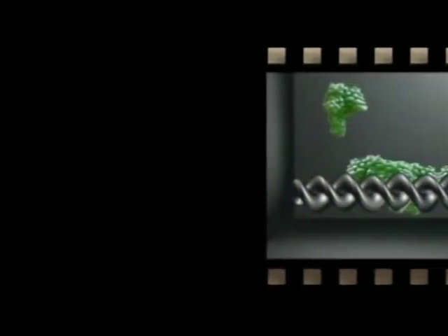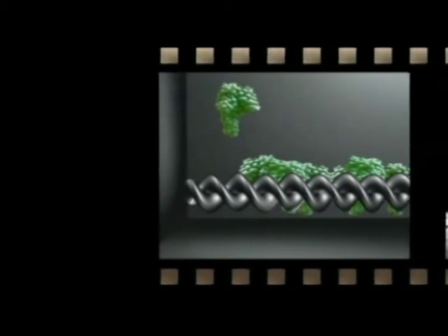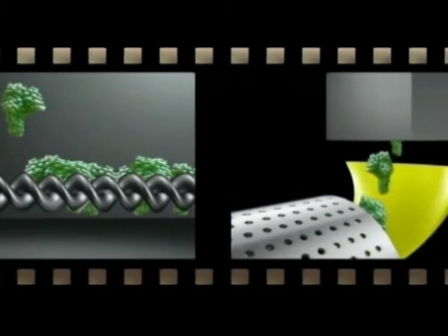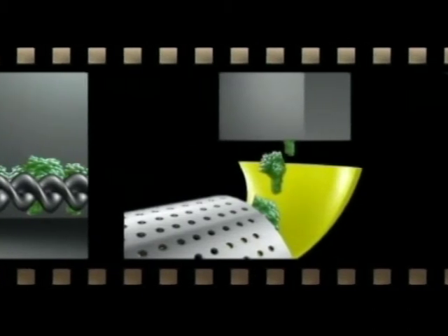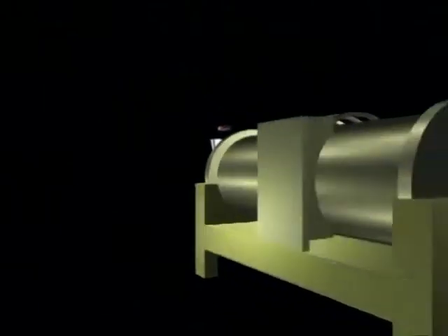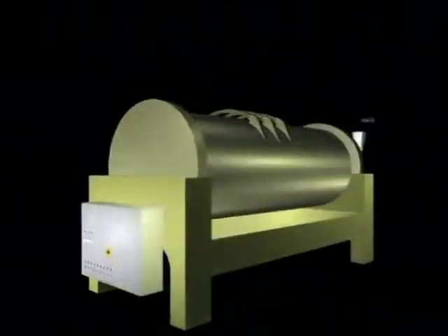The grapes are first put in a stainless steel hopper and from there conveyed to the stemmer where their stems are removed. The grapes are then sent to the crusher where they are partially crushed and some of their juice is expressed. The yeasts naturally found in the skin of the grapes remain in this juice. These crushed grapes now continue on to the press.